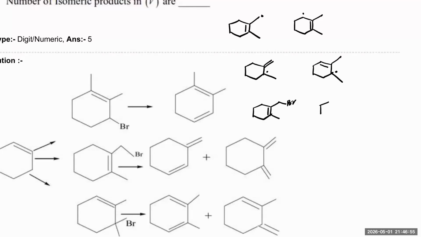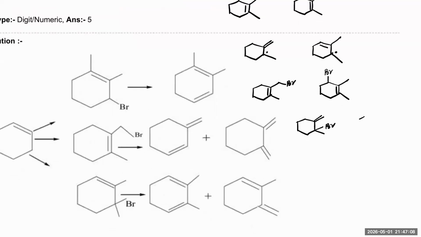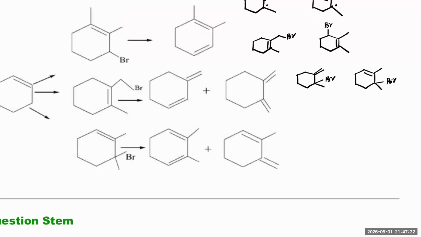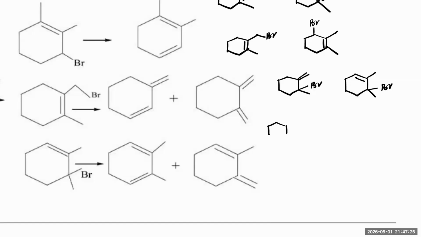Then the second case, double bond with bromine here, with a double bond here. Third case, with bromine here. Fourth case, we can have it like this, with a double bond and bromine here. Okay. So now notice the first case here. In the first one, how do we get the double bond? See, this time elimination will happen from this end, because if you make the elimination from here, H plus will go, that negative charge will simultaneously push it, this will push it, and Br will go. That's how allylic follows. So here we'll get a double bond and double bond like this.